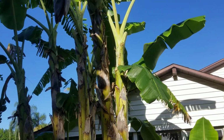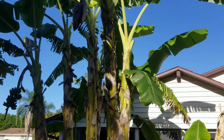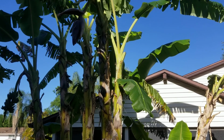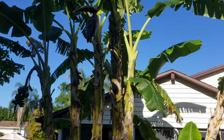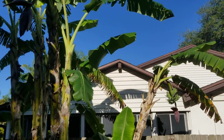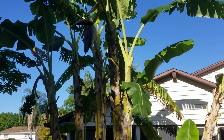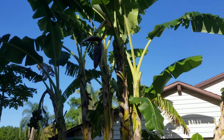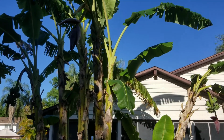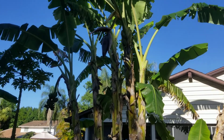And you also want to make sure that you keep the leaves trimmed for the energy to continue growing faster, you know, for the plant to not waste energy on so many leaves. Okay, that's something else that I was taught. So the ideal number is 3 to 4 banana leaves per tree. And I know it gets harder to trim as the trees get taller, but if you do it as long as you can, or you know, until they mature, that's the best situation.